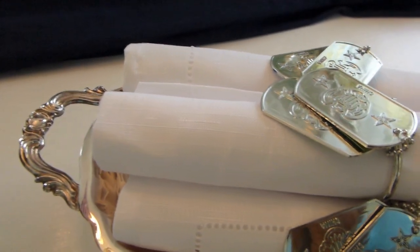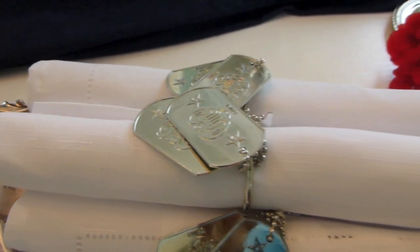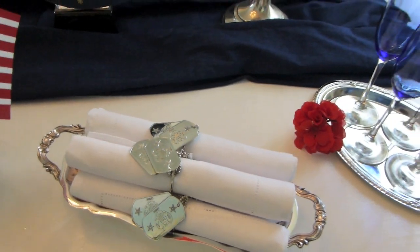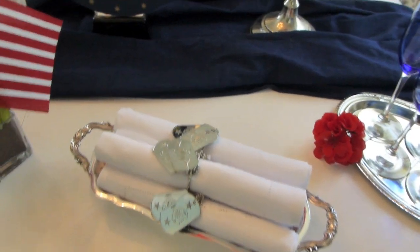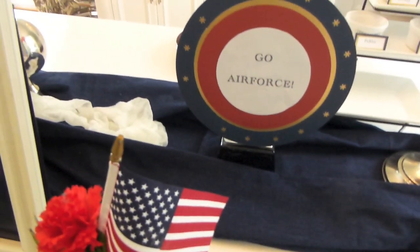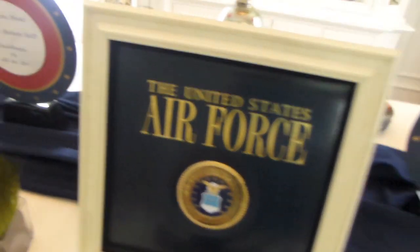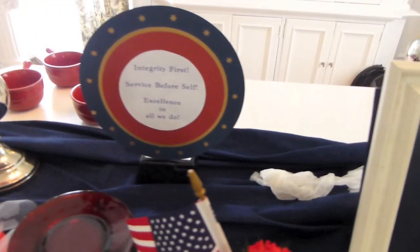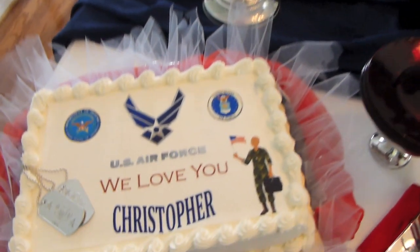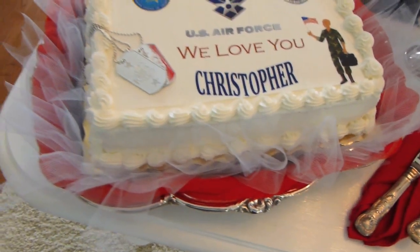One of the touches that I did is I created these faux dog tag napkin rings for the napkins, and I actually got the faux dog tags from Party City. I think it was like 12 for $3. It was very inexpensive, and I thought it was a nice touch. I had some red, gold, and blue scrapbook paper in which I made these round emblems to put different things like the Air Force core values and Go Air Force, just to give a little more decor to the table, along with this denim runner of fabric that I had already, and I just lined that down the table, which was a nice pop to the white table.